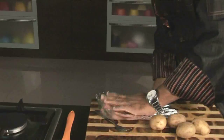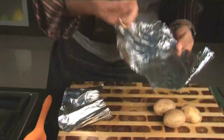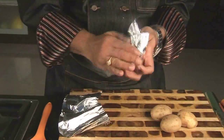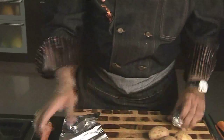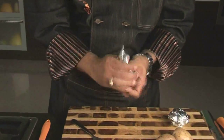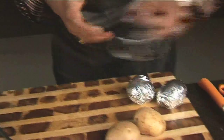Cut them into squares. Take the potato. Wrap all around. Now the potatoes have been wrapped. What am I going to do with this? I'm going to bake them in an oven for around 35 minutes till they're just about done. You can check the oven temperature is around 180 degrees.